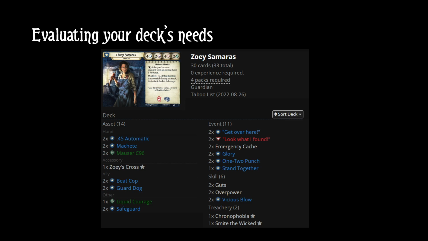Okay, my plan for this deck is to play an ally and any of my weapons within the first 2 turns. My weapons cost 3 or 4 resources, and so do my allies. So my preference is to draw Emergency Cash or Stand Together early enough so I can afford it all. If there's nothing else to do, I don't mind taking a resource action, but the deck could have used a second copy of Stand Together. My events like Get Over Here and One-Two Punch are great, but I think I can afford them later on as I get resources passively.